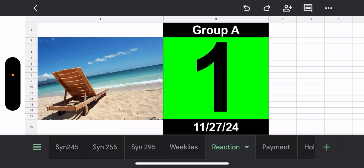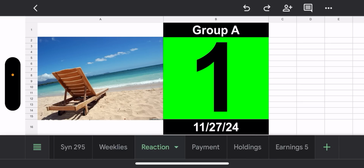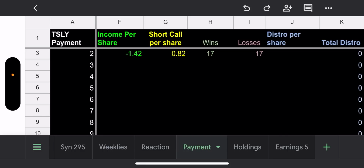Yep, TSLY fund manager, like we said, on vacation, not answering the phone. He said, screw you guys. I've been working my ass off. Give me a damn break, all right? Go away and move on, all right? And by the way, Group A does declare tomorrow morning. Do you believe that? Tomorrow morning. Are you excited? TSLY fund manager don't give a damn. He said, pick whatever number you want, pick $1. There you go. All right. Anyway, we'll see what happens.